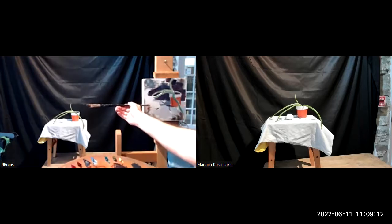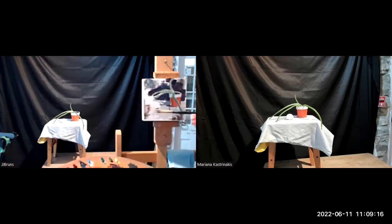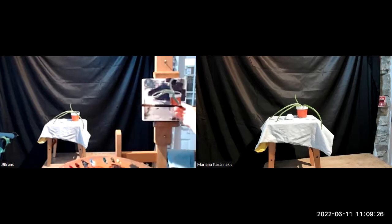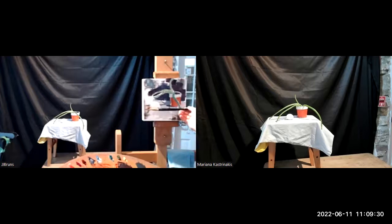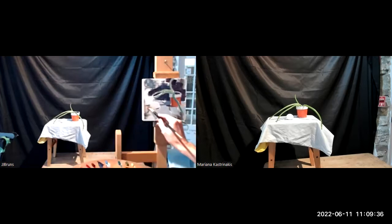I can check the bottom of it too. I can create a horizontal plumb line, which lines up at the bottom of the egg. I'm just looking at the negative space between that horizontal plumb line and the bottom of the pot. That makes sure my egg doesn't go too low on my panel in relationship to the bottom of that ceramic pot. So there's just a hair of distance there. About there is the bottom. So I can go ahead and put in that cast shadow to create the egg itself.